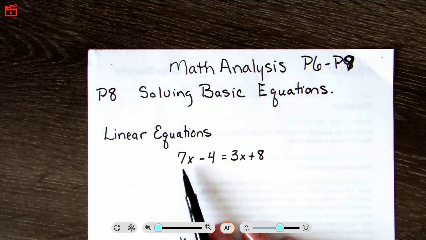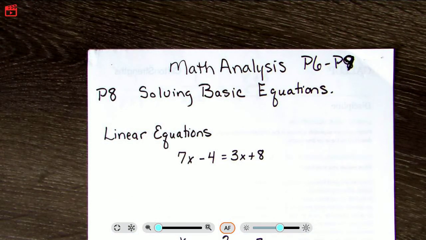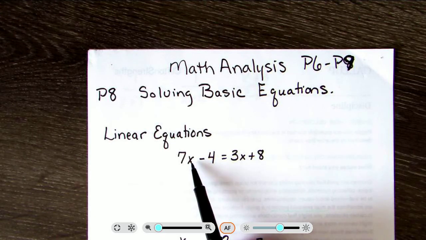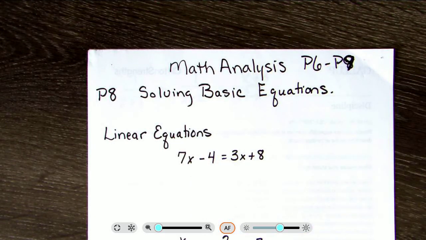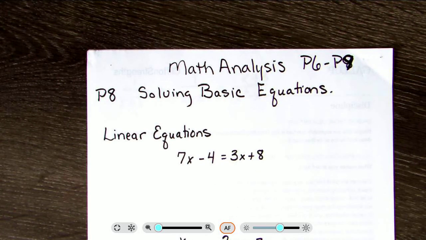So first of all, in this section, we're just going to be talking about linear equations, which means we have just single x's or single y's or single variables. They're not squared, they're not cubed, there's no square roots. We'll see those later as we build through the semester. But we need to be able to solve something like this. And I know some of you are really good at it, and how many steps you write down is up to you. Our process is to get the x's all on one side, the constants all on the other, and then to finally solve for that x.